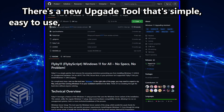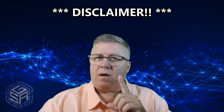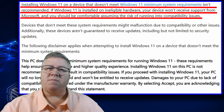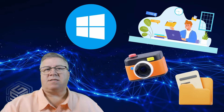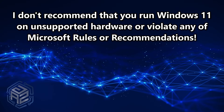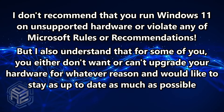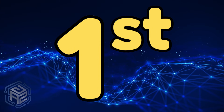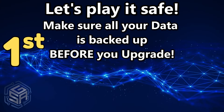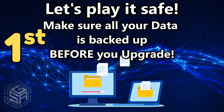There's a few ways to get around those requirements, some more complicated than others. But there's a new tool that's simple, easy to use, and best of all, it even checks your CPU before you start to make sure it'll work. I do want to make one thing very clear, though — this goes directly against Microsoft's own recommendations. The entire reason Microsoft requires certain hardware components is to protect you, your data, and Windows from various malicious threats. I'm not recommending you run Windows on unsupported hardware, but I understand that for some, either you don't want to or are unable to upgrade and want to stay as up-to-date as possible. If that's the case, you're in the right place. Before you do anything, make sure your data is all backed up — it's never a bad idea to have a good backup just in case.